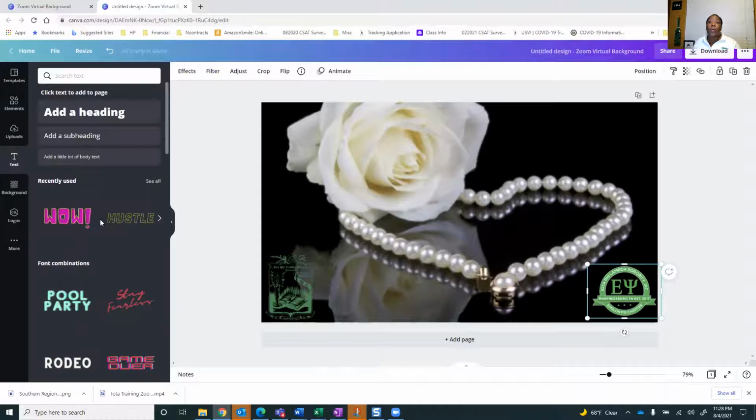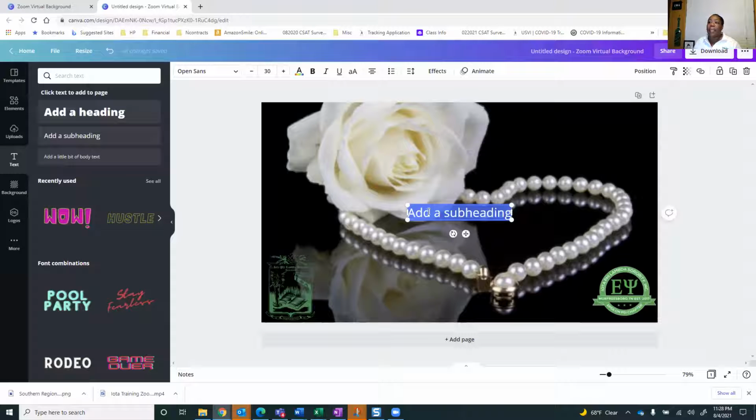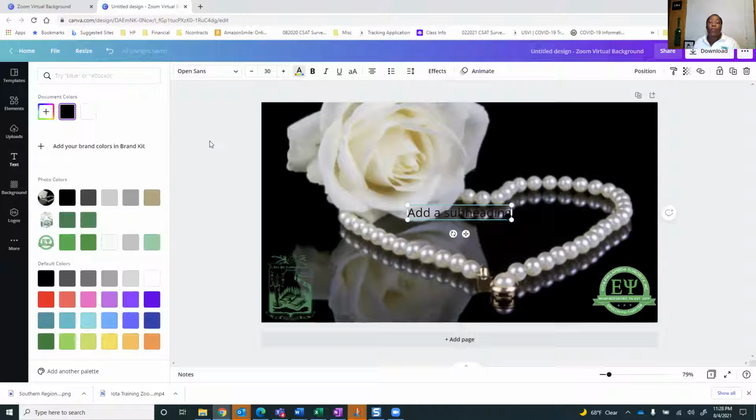That's how you know. Okay, so I'm gonna add our heading. I'm gonna start typing, and this is in black font, so I already know that I'm on a black. I'm not gonna be able to see it. So I'm gonna come up here to the text. Right? Text color, really another great thing Canva does.